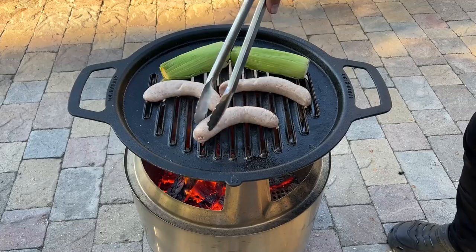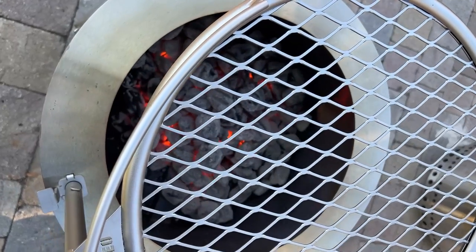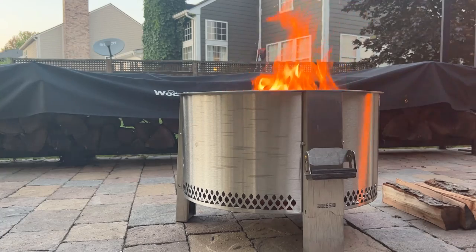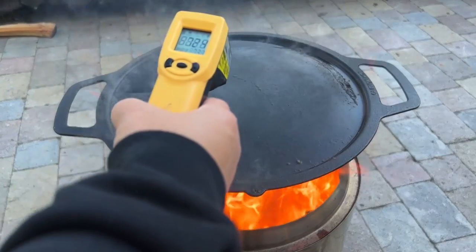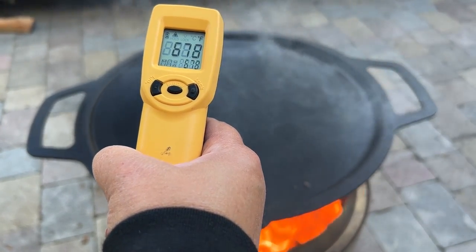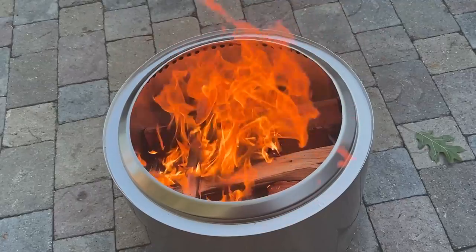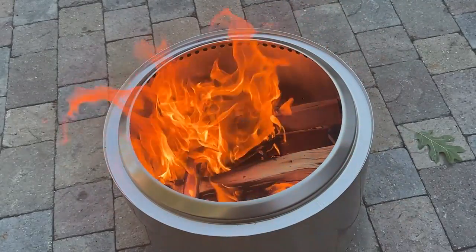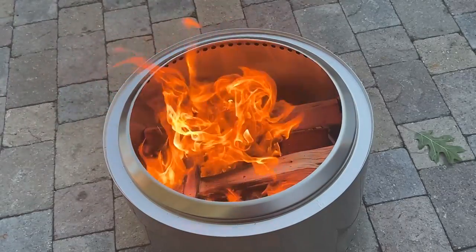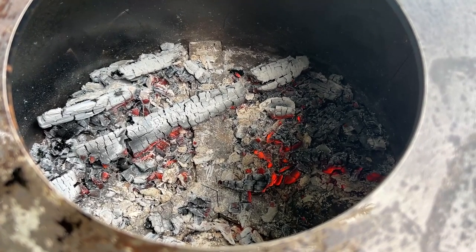We'll show you all the test cooks we did on both grills, but first we need to cover fire management and how to get a fire going that's good to cook over. With either of these cooking systems, you want a fire that has burned down to coals rather than trying to cook over a raging fire. Cooking with flames lapping at the cooking surface is just too hot, and the grill tops will allow fire through to incinerate your food if you're not careful. Build a fire like you normally would, get both fire pits to smokeless — about six splits of wood — let it burn down until flames are below the top of the fire pit, then put on the grills to heat up. By the time the wood has burned to coals, your grill top will be ready and you won't be in danger of being burned.